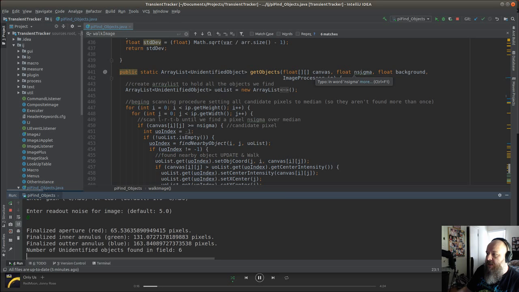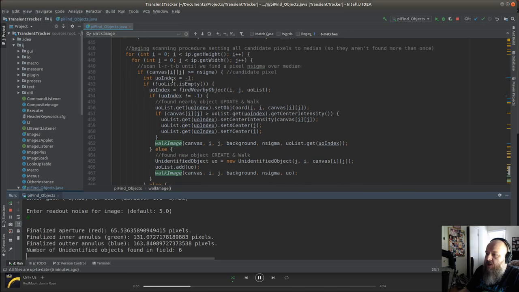The n sigma is that value that we select, 6 times the sigma value, and then the background is, I believe, the average pixel of the image. So it has to be 6 times the average pixel before it determines it's an object. And then the image processor is something I have to pass that has information about the image, like its height and width, I think, are primarily what we use it for in this method.